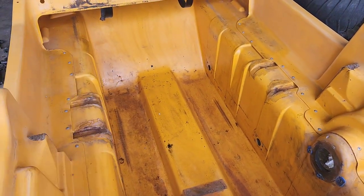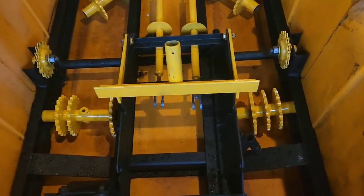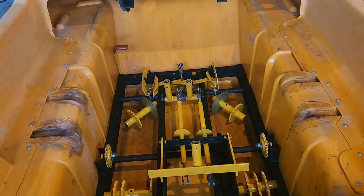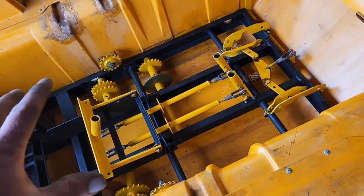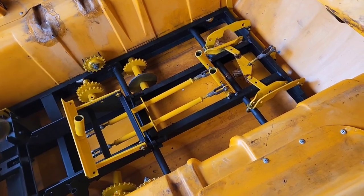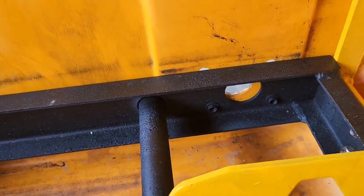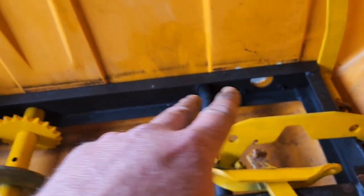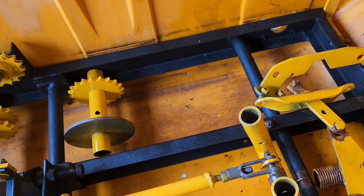Let's put the frame in first. Got the frame back in. The axles are not in — I just placed the sprockets where they're supposed to go, so looking good. Now that the frame has been reinstalled, or at least set back into the tub, these frames do free float in the tub. They don't simply sit on the bottom. As you can see here, it doesn't quite line up, so the frame will have to be lifted and aligned — it'll actually be held in place by all of the bolts that hold the axles in. Once I start installing the axles, it'll lift that frame and get everything nice and lined up.